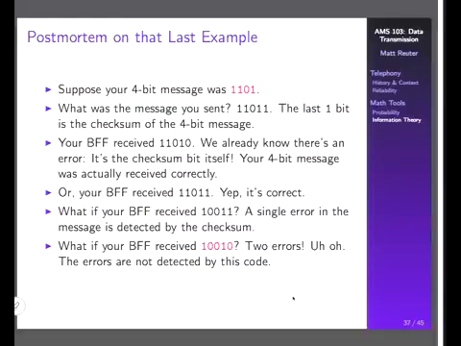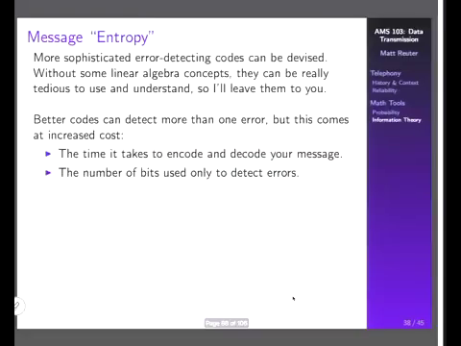Could we have designed a more robust error detecting code that would actually detect 2 errors? Could we have, do you think? Yeah, we could have. We just didn't. And so this comes down to this idea that we can always develop more sophisticated codes. The checksum is sort of the easiest idea of an error detecting code. It only works really for one error. But if we wanted to have codes that could detect 2 errors, 3 errors, 15 errors, there's no conceptual problem.